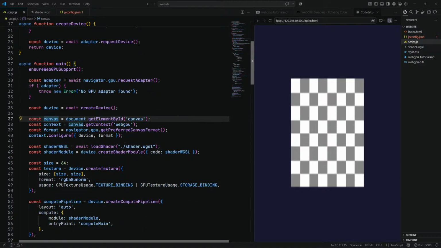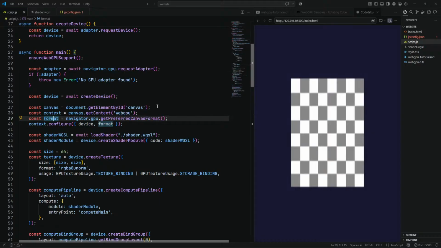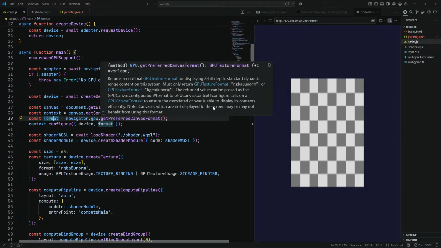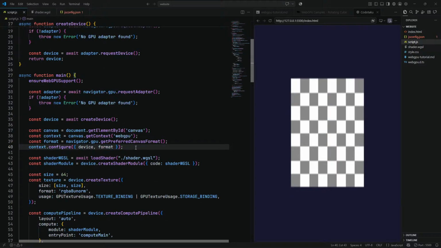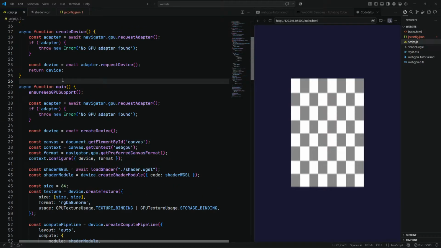And next up here, we got the canvas, the context, the format, and these things. Get preferred canvas format. Okay, so this is just for now. All right, cool. So what we could do for this part is you create a context essentially.